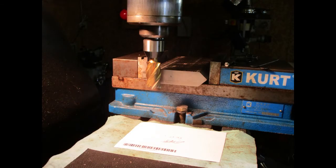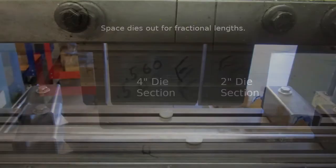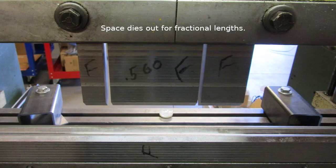Set your milling machine vise square, lock the die in, and machine off metal in small amounts until you get a perfect end. This needs to be square in two directions — length and width. Properly squared off die ends will allow die sections to meet perfectly in the upper ramp. Fractional distances like four and a quarter can be achieved by spacing die sections out. Small amounts of air space have minimal impact on the bend line. You can reverse the part and hit the bend again, which places air spaces in different positions along the bend line.